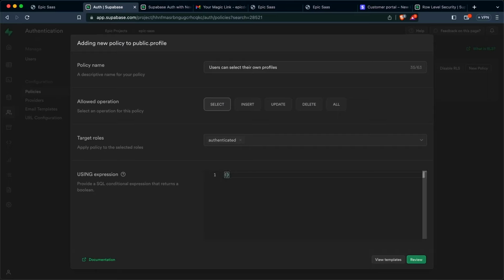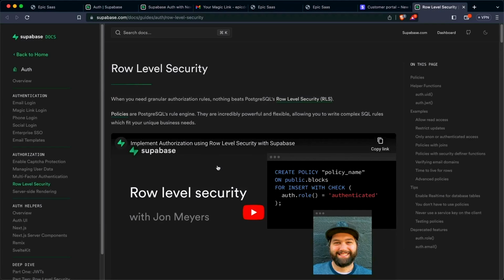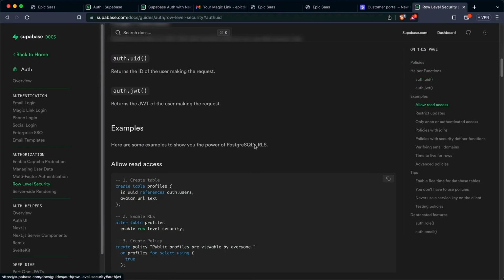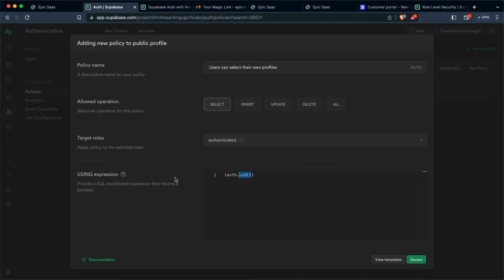And this expression, again, has to evaluate to a true or false value. We can add a set of parentheses and just compare auth.uid. This is a function. This is laid out in the row level security page. There's a couple of special functions, auth.uid, and this is of type UUID, so a random string. This corresponds to our user ID column.